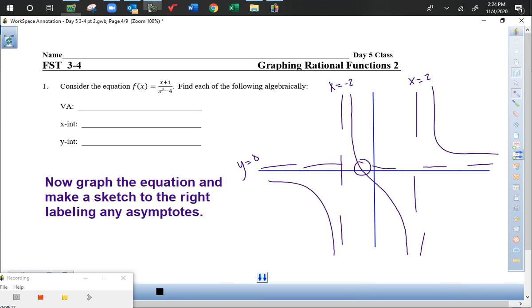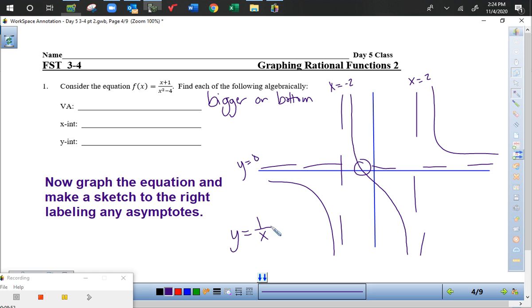If I go back to my first graph, this equation was bigger on the bottom. If you look at the graph, as my number gets bigger and bigger, my fraction actually gets smaller and smaller. I'm going to explain this using one of our familiar parent functions, where it's bigger on the bottom. That's a hyperbola. So if you think about plugging in x values like 1 over 1, 1 over 2, 1 over 3, 1 over 4, 1 over 10, 1 over 100, 1 over 1,000, as the x value gets larger and larger, the fraction gets smaller and smaller towards 0.